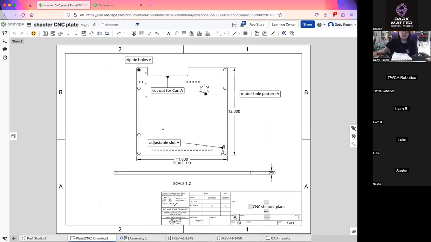And then I also said that there were drawings last time, and this is kind of an example of what that would look like. I don't know too much about drawings, so we're not going to really cover drawings, but this is what that would be. You can use them a lot to help when you're actually machining parts. So when we have someone else machine parts for us, we can create a drawing, and it helps them get an idea of kind of what they're making. So I just want to go over that real quick.